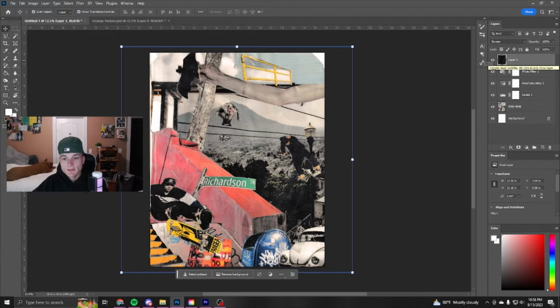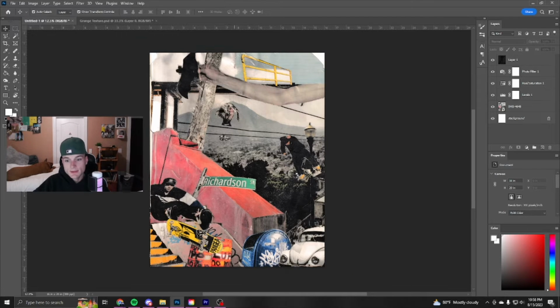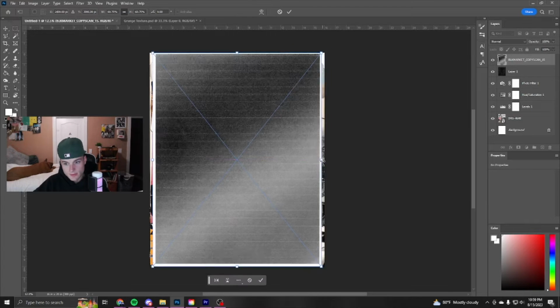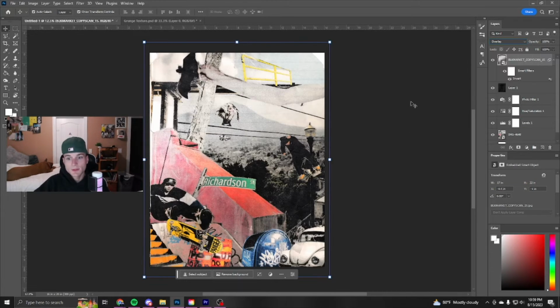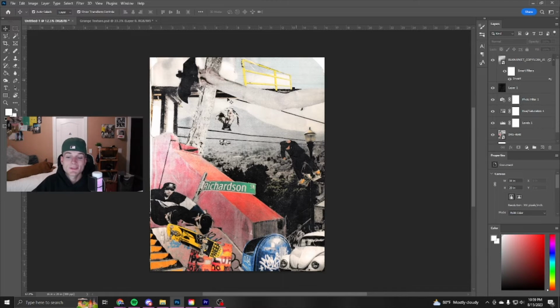Oh yeah, I definitely like the effect of this one right there. Go ahead and add some copy scans as well. I think for this one though, I'm going to invert it and then go with the overlay. Honestly, this is looking really cool right now. I'm not 100% sure, but I'm thinking I might add some text around these areas just to fill up some of the negative space in the design.